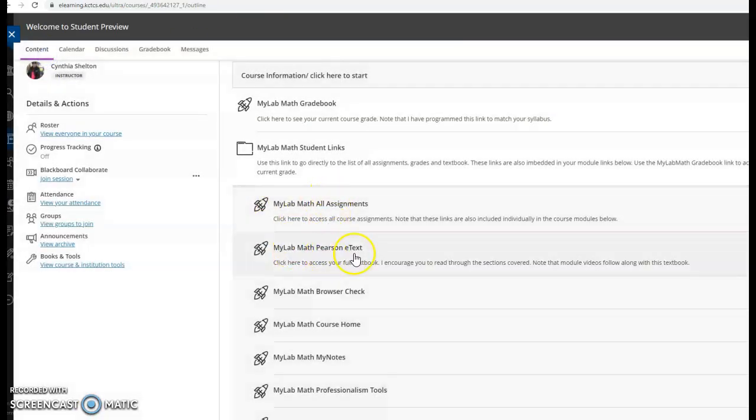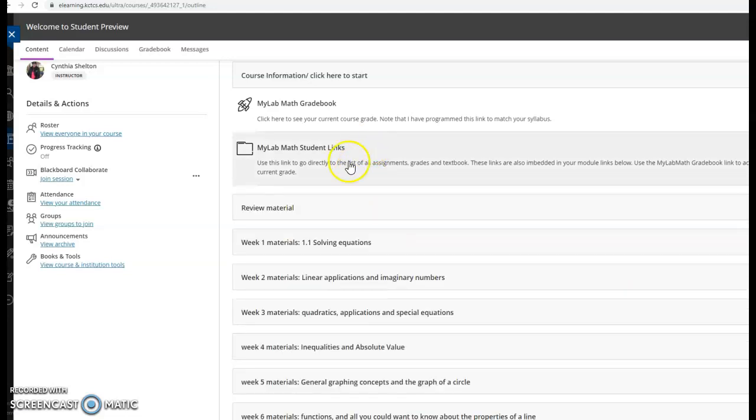Okay, and also you can see your textbook. You did pay a little extra course fee for this course. It was included, and it allows you to use all of these supplements you see here, but the textbook is there as well. So if you wonder, where is my textbook? There it is. You can also get a hard copy if that helps you. Some students like to have a hard copy of the textbook. That is up to you. That's optional. And those are the main two things in that tab that you use.